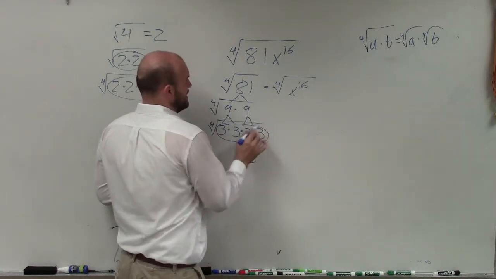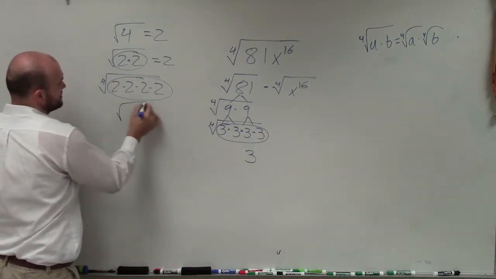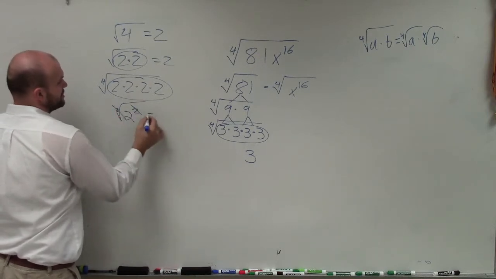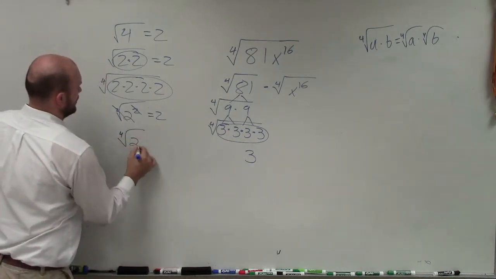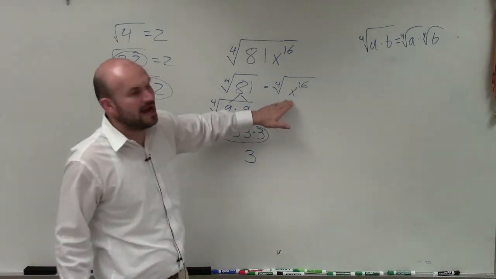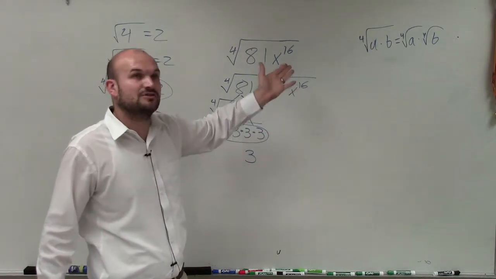So the other way I like to look at it is looking at it this way. Instead of doing pairs, I can also say, well, the square root of 2 squared just gives us 2. So if I'm looking for the fourth root of 2 to the fourth, that equals 2. So I want to rewrite this x to the 16th in terms of x to the fourth power.